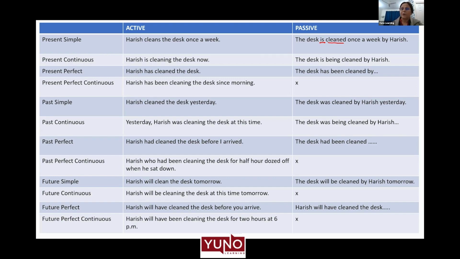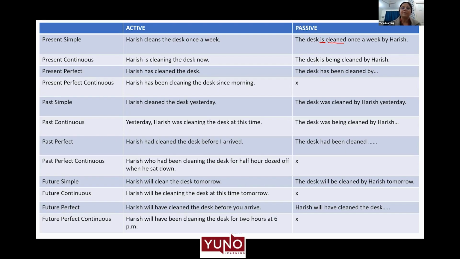So if you have to talk about anything that is always true, for example, sometimes you have to paraphrase your question in your writing task. So when you paraphrase, usually we get the sentence like this, that some people believe. So some people believe, that's in active voice. One simple way of paraphrasing is that you just change it into passive voice. It is believed by many. So look at the structure, is, and then we put believed. It is believed by many. It is opined by many. So that way we put it in passive voice.